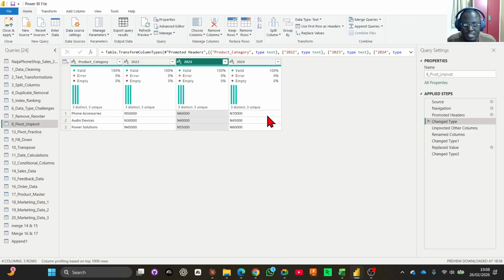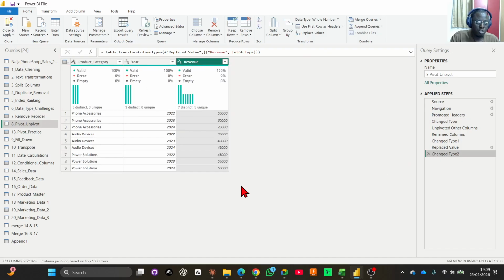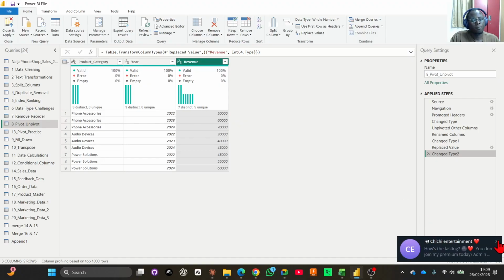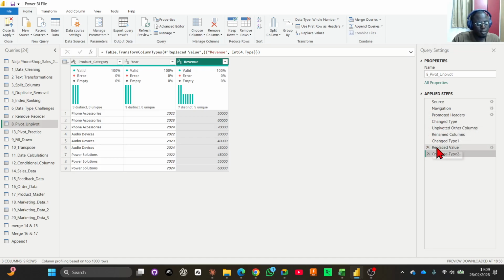So pivot in the first instance is you summarizing. I don't know if you are familiar with Microsoft Excel. In Microsoft Excel, we call something a pivot table, which is a summarizer table. Are you following? And that is what gives stuff like this. So what has been summarized, you now want to expand it. That is pivot and unpivot. Do you understand now? Okay. So that is that. I hope I've been able to answer your question, Aminat. Yes, sir. Thank you. You're welcome.